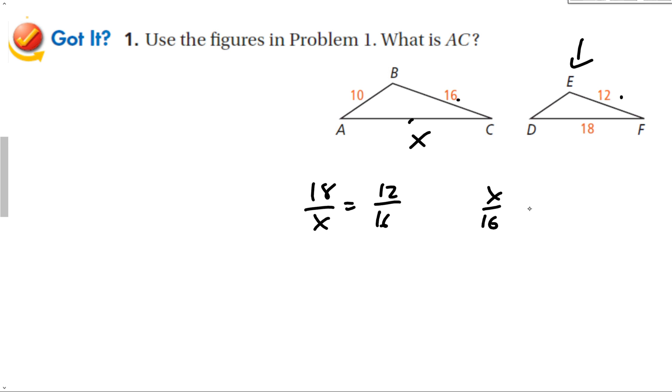If I wanted to set this up the other way, that would be X over 18 equals 16 over 12. That over that equals this over this. Either way, you're going to get the same thing. Cross multiply. We have 18 times 16, that gives me 288 equals 12X. Divide both sides by 12, and we're left with 24. So X equals 24. Always make sure your answer makes sense. This happens to be the biggest side. It is the biggest number, and it is bigger than this one because this triangle is bigger than that one. So everything makes sense.